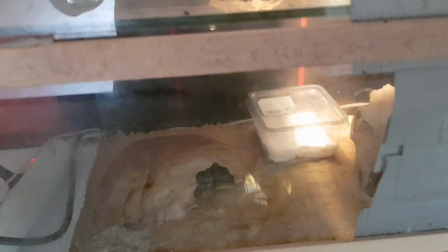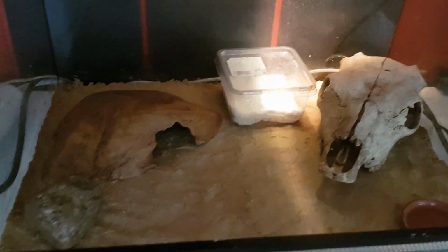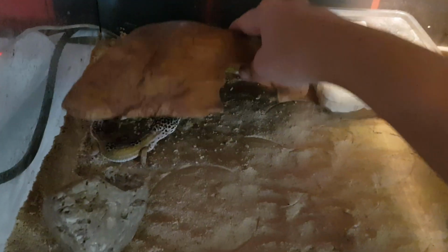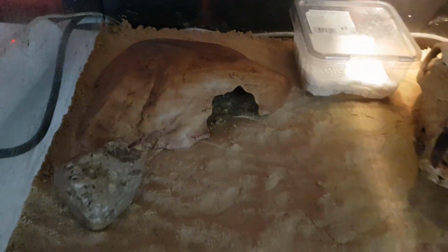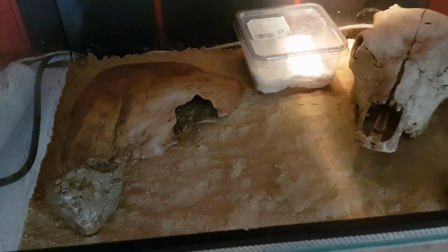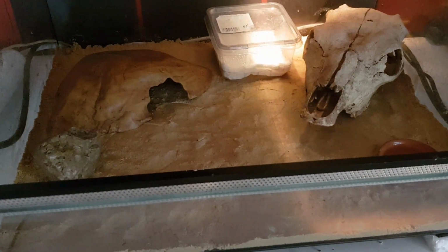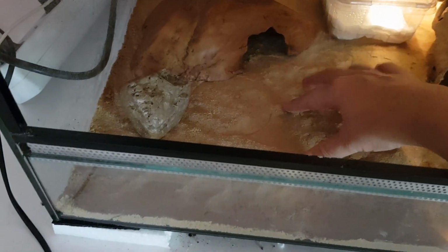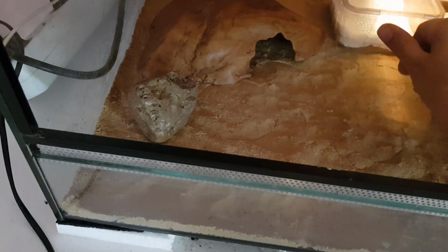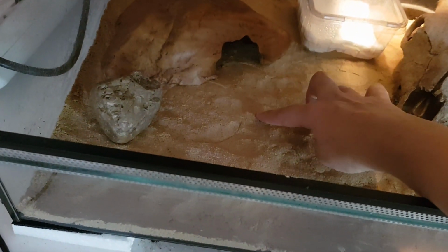Underneath, I have the second leopard gecko that I'm keeping. Like I said, I have 2 of them, so she's probably in here. Yes. And this is the same sand stuff, before anyone complains. It's the same stuff. It's just not 100% dry right now, so you can move it, but it's not like sand still. It's moldable, almost like clay now, like Play-Doh. But this will harden within probably 6 hours, I guess.